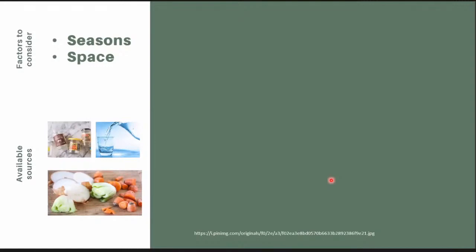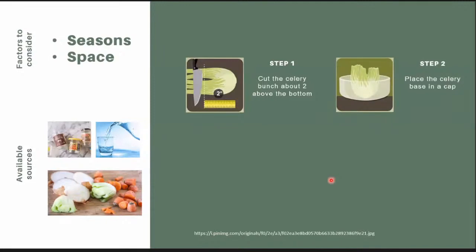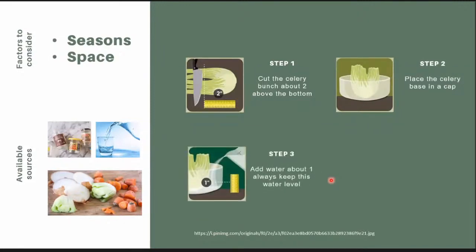First, the seasonal weather. I had a small area available, just my room of 12 square meters. And what did I have? Just glass containers, plastic cups, plastic containers, vegetables, water, and of course, kitchen scraps and seeds. This is the way I proceed. I simply place the base of mango, celery, lettuce in a plastic cup with just a bit of water. I always keep the same level of water and put them where they get good light.